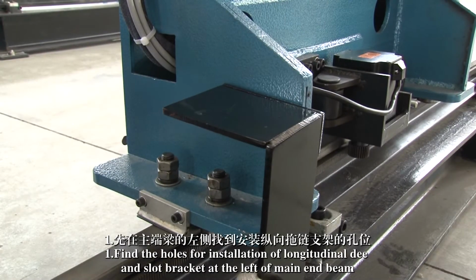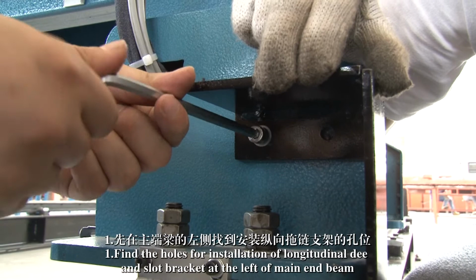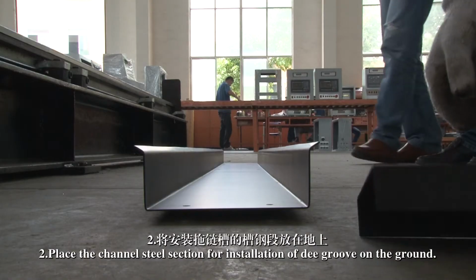1. Find the holes for installation of the longitudinal D slot bracket at the left of the main end beam, and fix it with M8x25 inner hexagon screws.